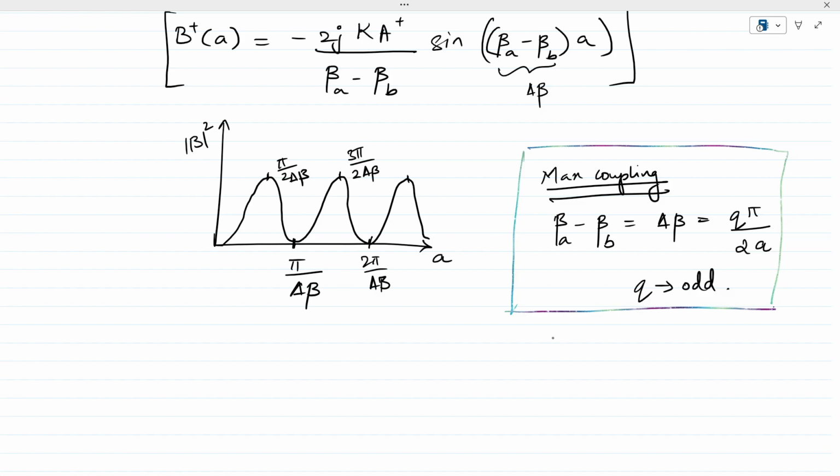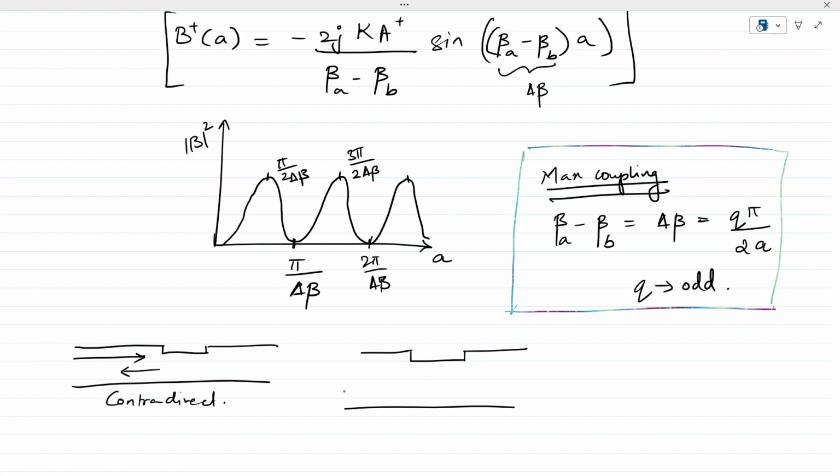So till now we were talking about non-degenerate mode coupling. The first non-degenerate mode coupling that we looked at was for a single mode waveguide, where a mode in this direction is getting coupled to a mode propagating in the opposite direction. So this is called non-degenerate mode coupling, which is contra-directional. The second case that we saw was a multi-mode waveguide, and so one mode A got coupled to another mode in the same direction. So this was co-directional, same direction.